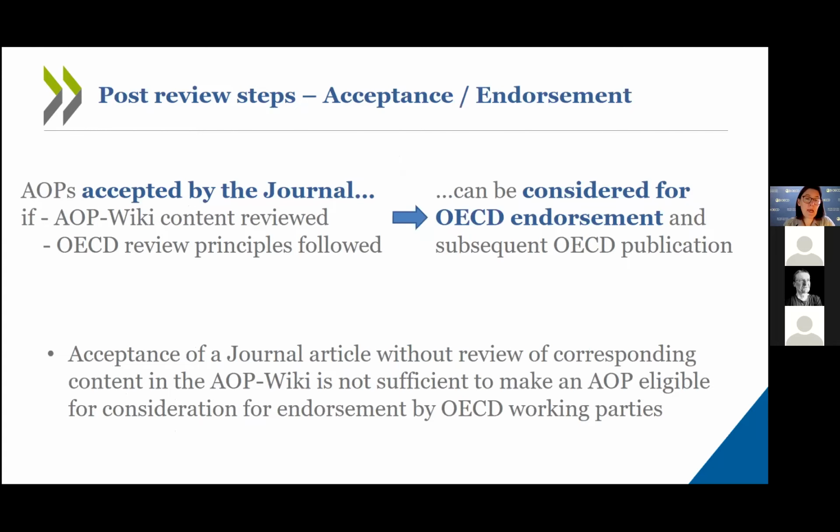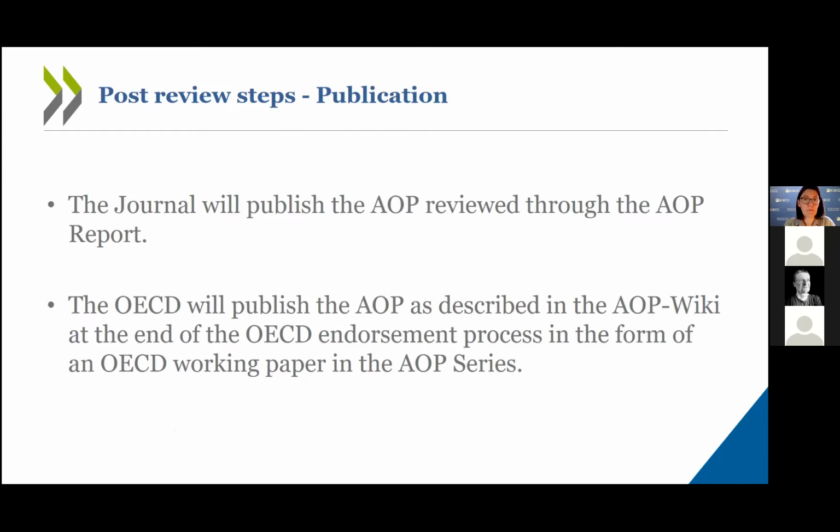So AOPs accepted by a journal can then be considered for OECD endorsement and subsequent OECD publication, on the condition that the AOP Wiki content has been reviewed following the OECD review principles. So in terms of publication, the journal will publish the AOP reviewed through the AOP report, and the OECD will publish the AOP as described in the AOP Wiki at the end of the OECD endorsement process in the form of an OECD working paper in the AOP series.